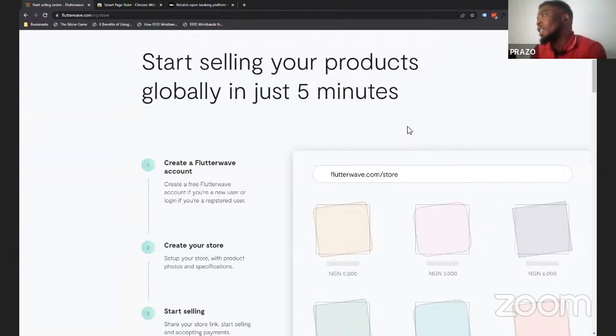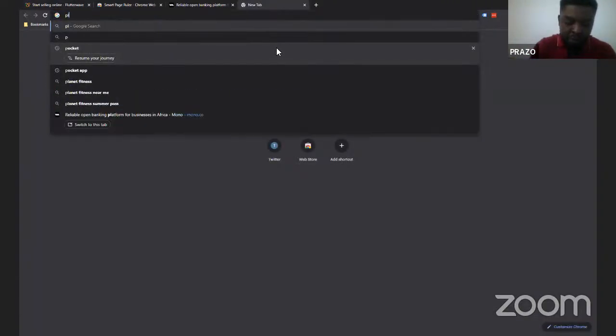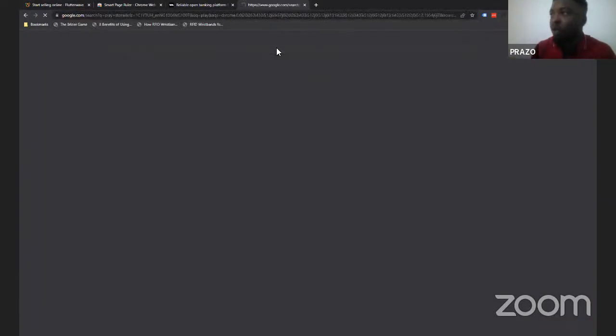I have only seen that you can use it on Android because of the nature of the OS. So I will get my hands dirty to see how we can do that on iPhone. So for the tools we'll be using, let me go to Play Store. Play Store.